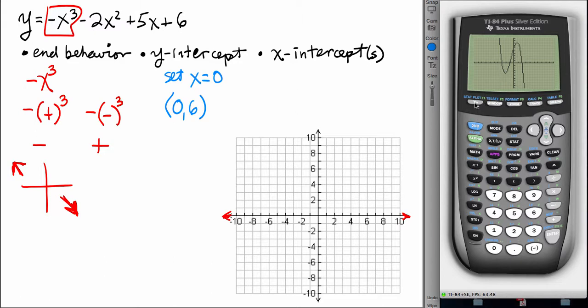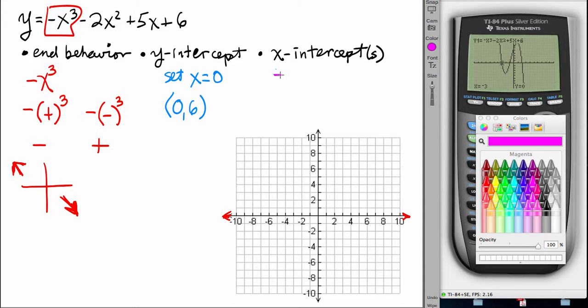Now let's check that out by using an option in the second calc menu, and that's the value option. Choosing value, we can type in x equals -3, press enter, and you can see right here, yeah, y is equal to 0. So -3 is one of the x-intercepts. So let's put that down. That means that the point with coordinates -3, 0 is on the sketch.